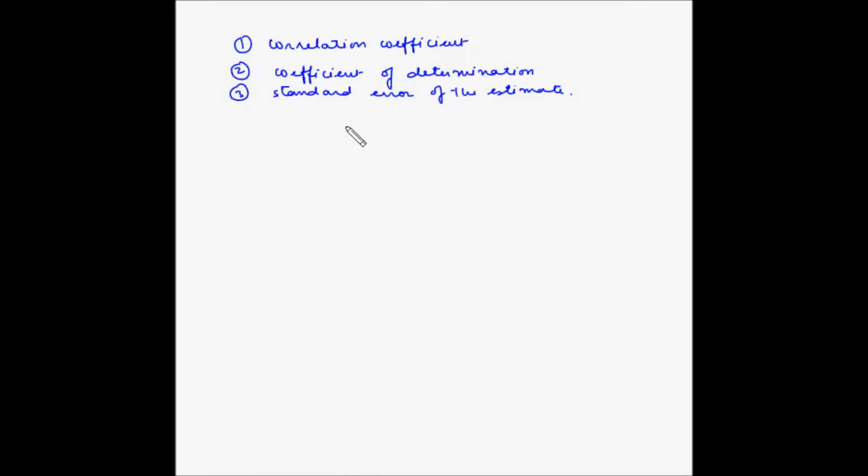Now all the three can be used to judge whether the independent variable chosen for the model is a good choice. So in our case, basically the production manager Avinash Sharma came up with an analysis that the advertising spend is going to impact the sales. Now how good is the relationship between advertising spend and the forecasted sales is what we will find out using these three measures of accuracy. So let us first find out the correlation coefficient.